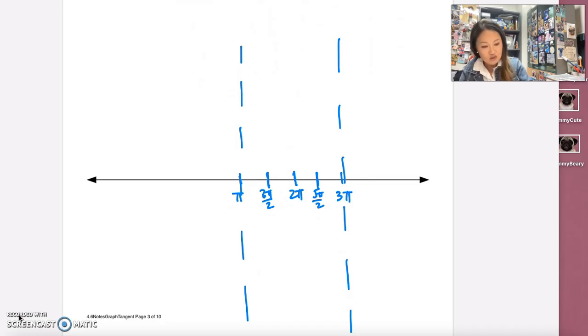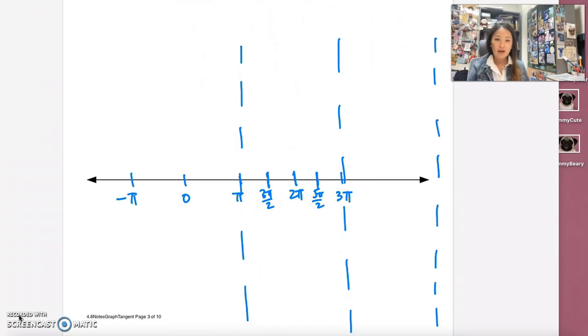You see how in our graph that's 1 pi and that's 2 pi? So we're going to go 1 pi this way that much. So it's going to be 0 here, and then negative pi. And then we're going to go another same 2 pi length, so it's about right here, the next asymptote. So just kind of this is 5 pi, right? It's going to be the next asymptote.